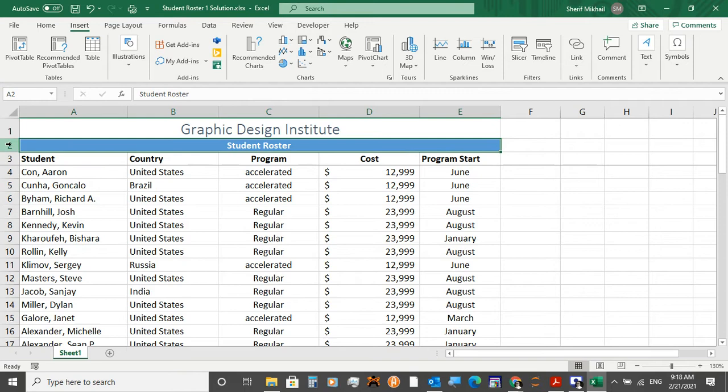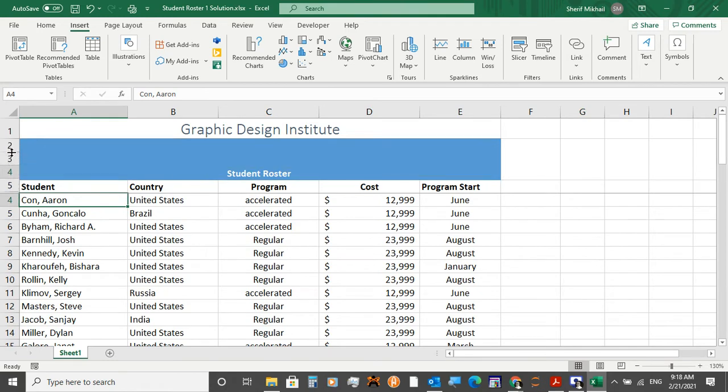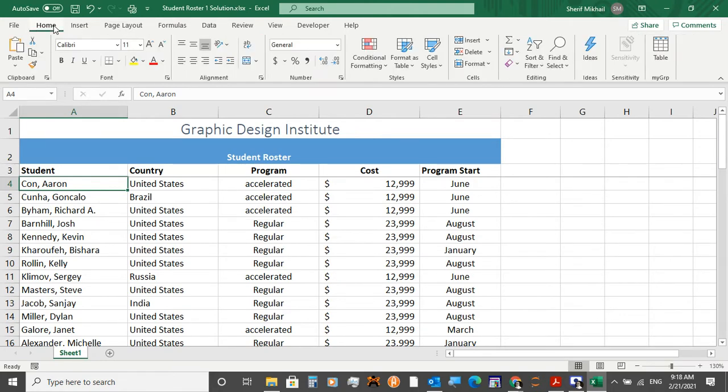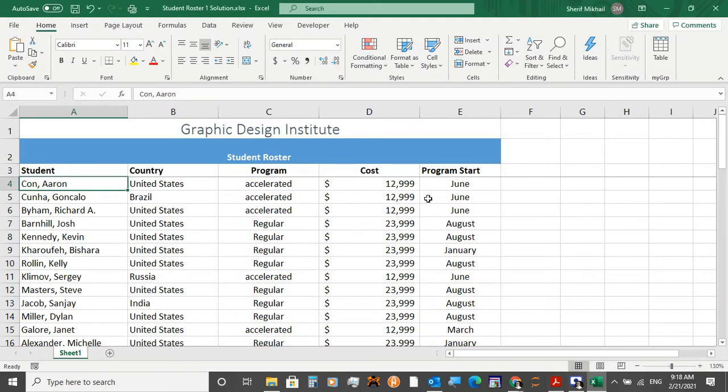So we're interested now in row 2, and just like we did before, we can just drag it, but it looks like they want an exact number here. So what we can do is format that height, either through the ribbon or directly. So from the cell group, click the format arrow.